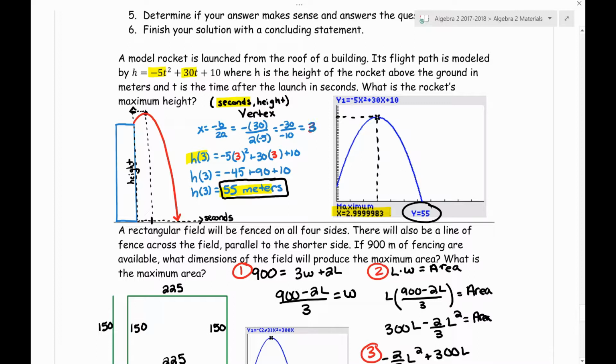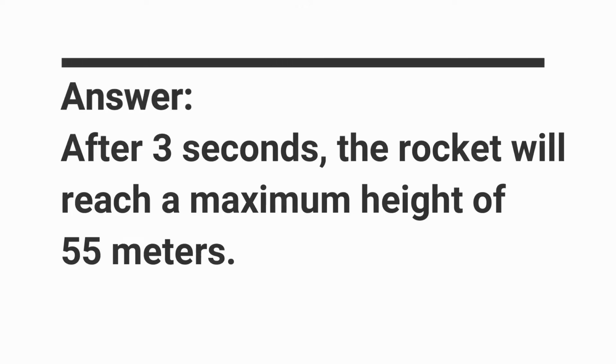you're going to find an approximation. Anytime you use the calculator to do your calculations, it's going to be an approximation. So you're going to be approximately correct. Just be aware of that anytime you use your graphing calculator to find a vertex, x-intercepts, anything, it's always going to be approximately correct, never exactly correct.